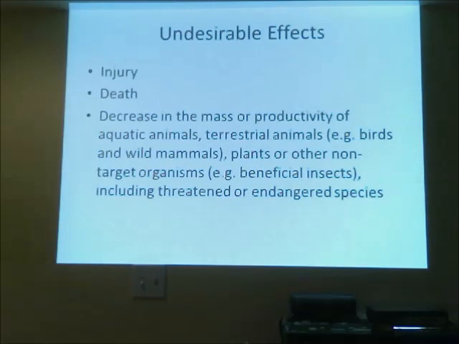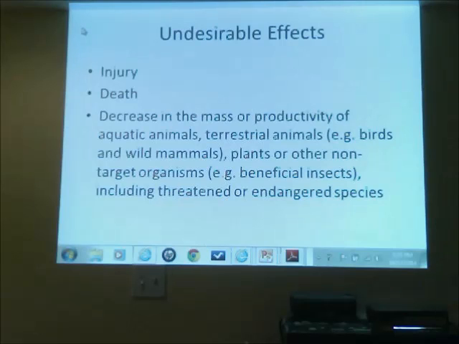So one of the things that one has to look at are what are the undesirable effects that could occur from the use of an insecticide or a fungicide or a herbicide, and these can go anywhere from injury. It could be injury to animals in the environment. It could be injury to human beings. It could be death, but it could also be a decrease in the massive productivity of things like aquatic animals and terrestrial animals. So we're talking about birds, wild mammals.